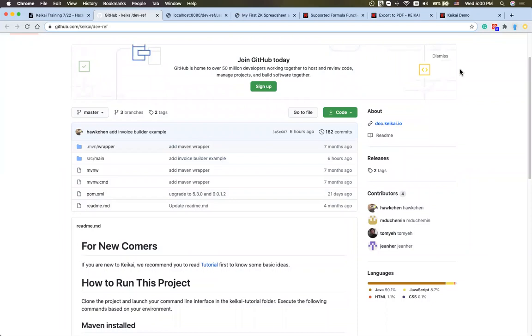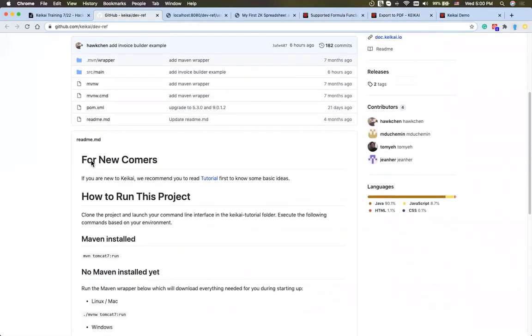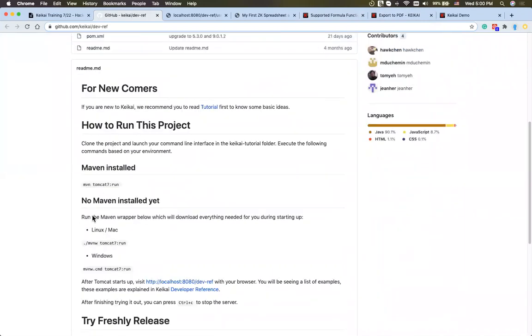If you have problems implementing, or if you have questions about implementing some features with Keikai, you can contact us. We can give you an example or a related document so you can do it. You can also try it with our evaluation version. You can clone this project and run it with the evaluation version. The evaluation version contains all features that you can try for Keikai.